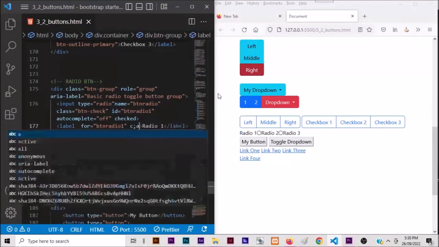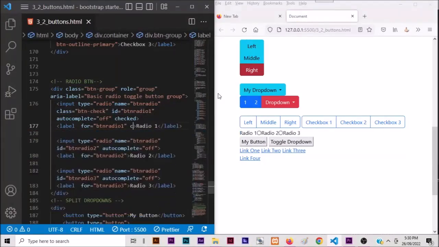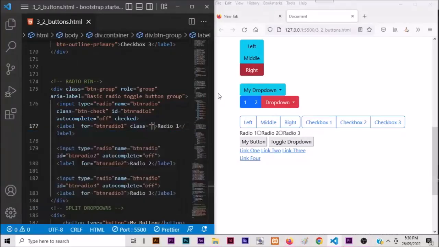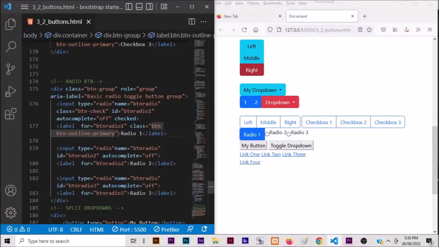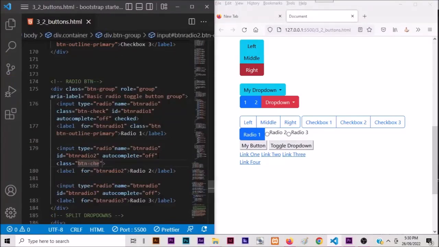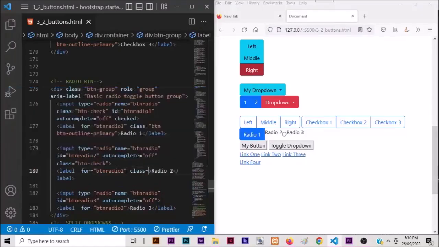So on the radio, have a btn-outline-primary. So the input, we have a class of btn-check. So the label, we have btn-outline-primary.